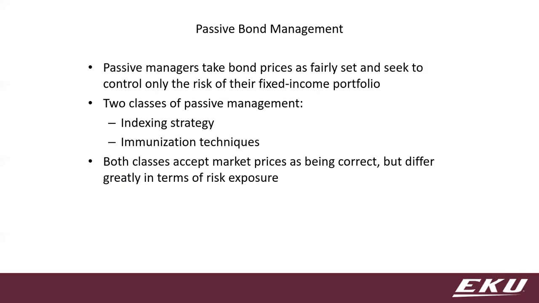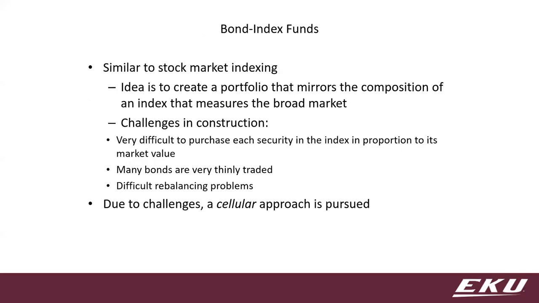So let's talk about passive bond management. When you're being passive, obviously the difference between passive and active management is how you're going about doing this. The passive managers normally are trying to just take markets as giving them what the price should be. And then they either try to build a bond index, and I'll go into some information there, or they try to immunize the bonds themselves to give you that return, but with less risk.